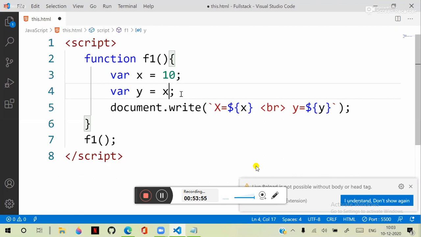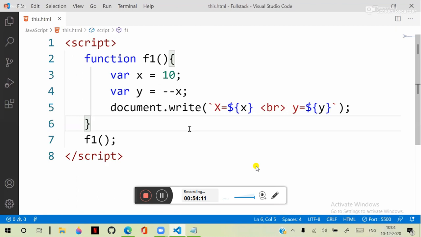Suppose I say --x. In this case, both will be 9, right?